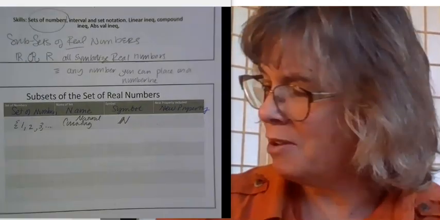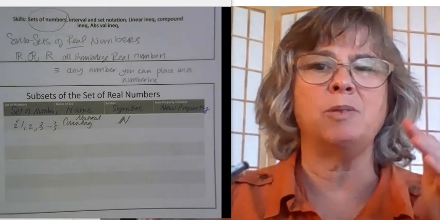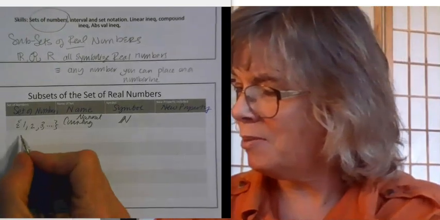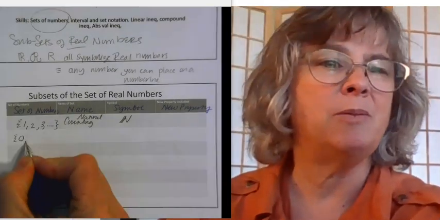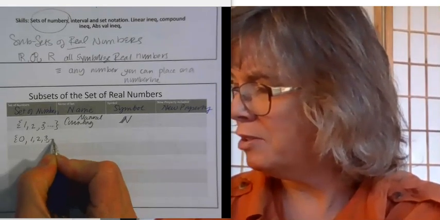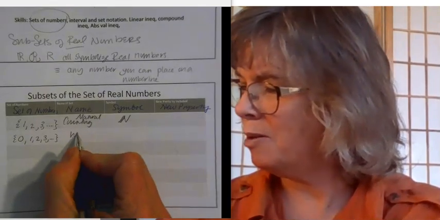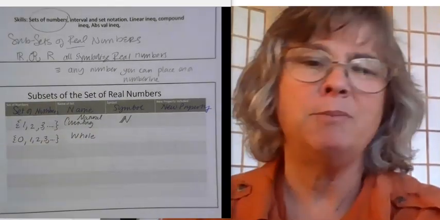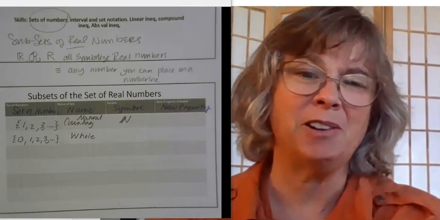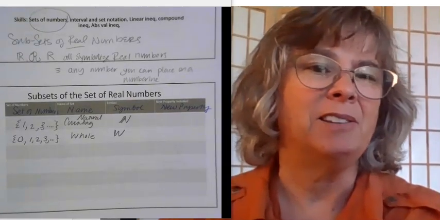The next set of numbers, I'm going to close off my braces there. And this is set notation. These little squigglies tell me that I'm talking about a set of numbers. On the second, I'm going to include now a 0 in that set: 0, 1, 2, 3, and so forth. And these are the set of whole numbers. Whole numbers. And because mathematicians are very creative, the symbol is a W with a bar on it.